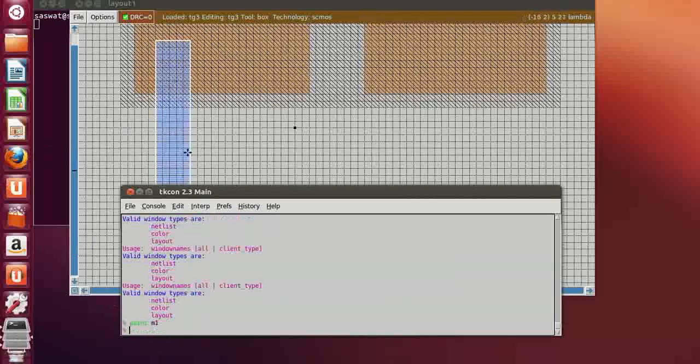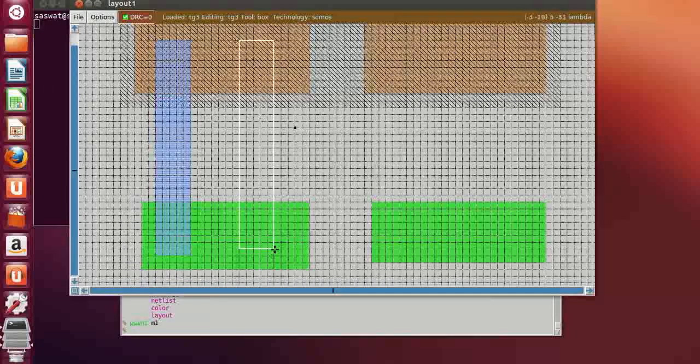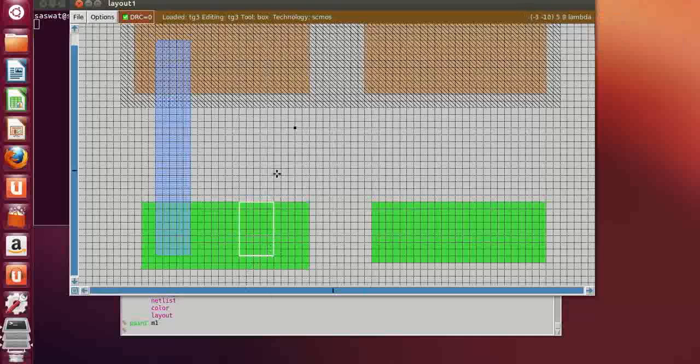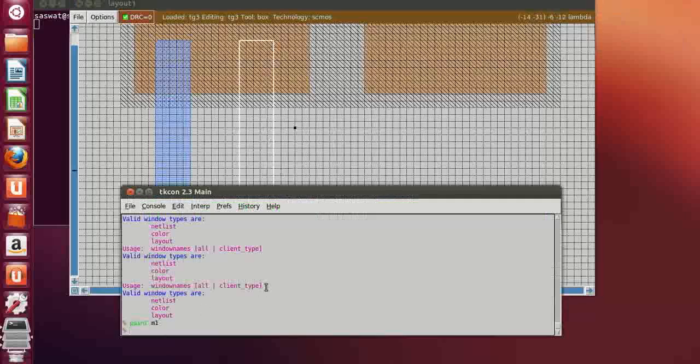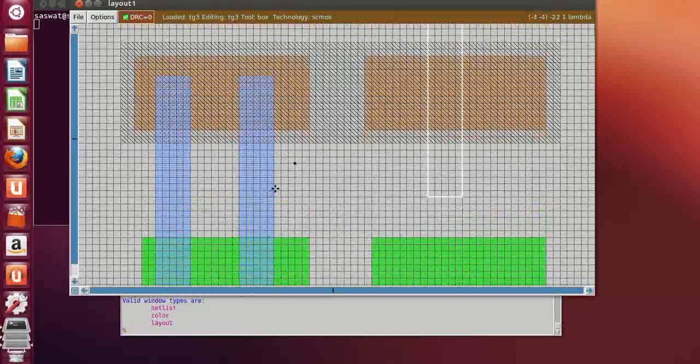So this is my V in, and next is my V out. Okay, I'll make it a bit longer, bit wider. So now this is my V out. So paint M1. So this is my V in, this is my V out.